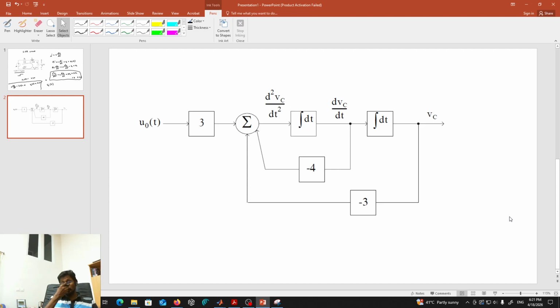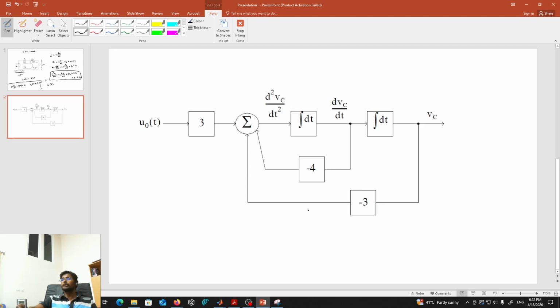Okay, so still I haven't shown you what's a Simulink, but I will show you in a few minutes. But what we are going to do in Simulink is we are going to construct such a circuit, and then we will solve for Vc. But how is this relevant? Because this is actually representing the differential equation, but it doesn't look like that, right? But let me explain why it represents the differential equation.